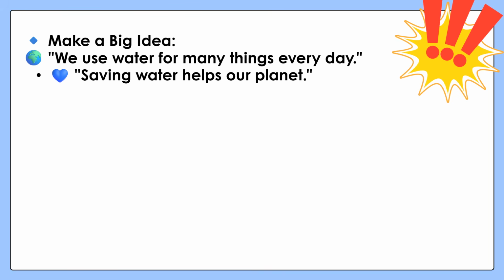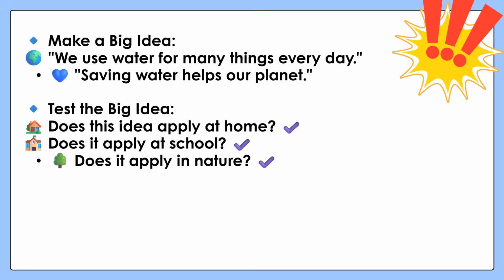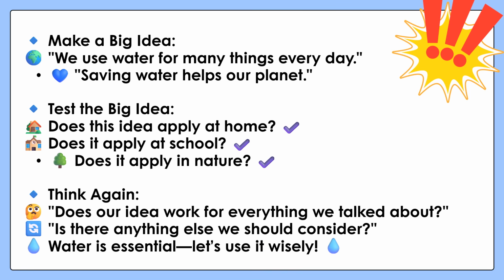Make a big idea. We use water for many things every day. Saving water helps our planet. Test the big idea. Does this idea apply at home? Does it apply at school? Or does it apply in nature? Think again. Does our idea work for everything we talked about? Is there anything else we should consider? Water is essential. Let's use it wisely.